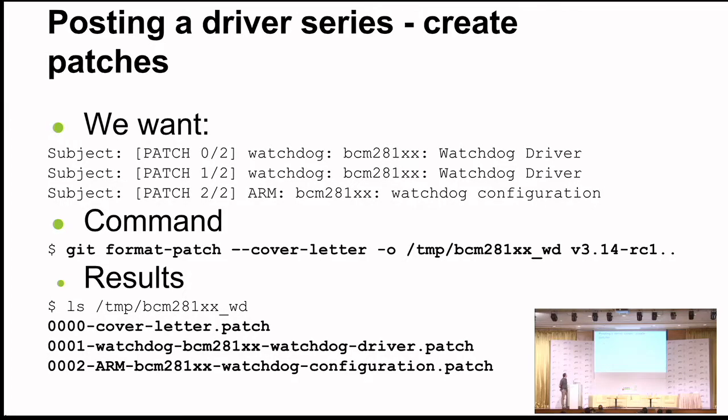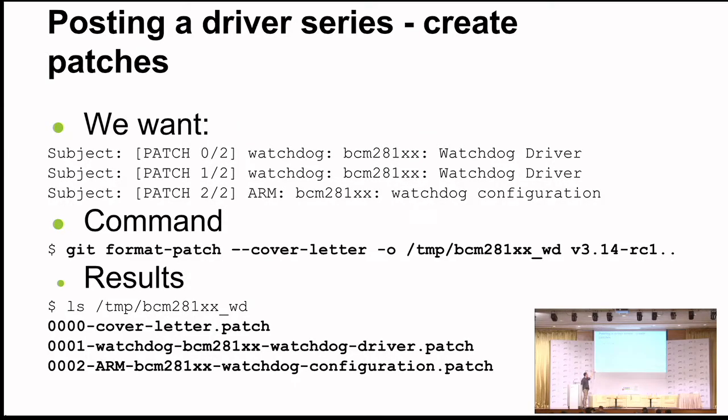All right, so if we want to create patches that look like that, we showed that commit log, and we'll take the simple case where we had those other pieces upstream. We want it to look like this, where patch 0 of 2 is our cover letter, and we want 1 of 2 to be the driver and 2 of 2 the defconfig, from those commits that we showed in the Git log, right? So exact steps, you can do something like this. There are a lot of different ways to do this, or script this, or flows to do. Here's just a really terse basic thing.